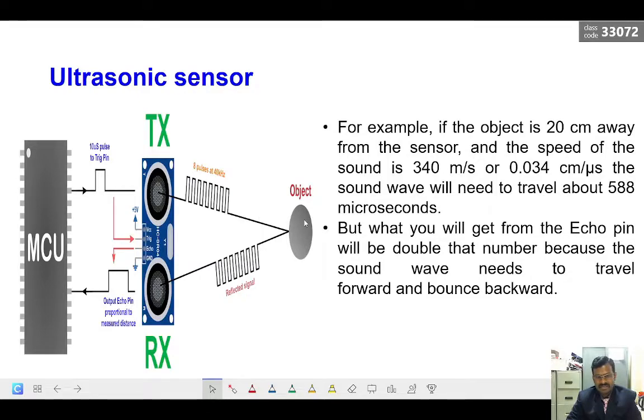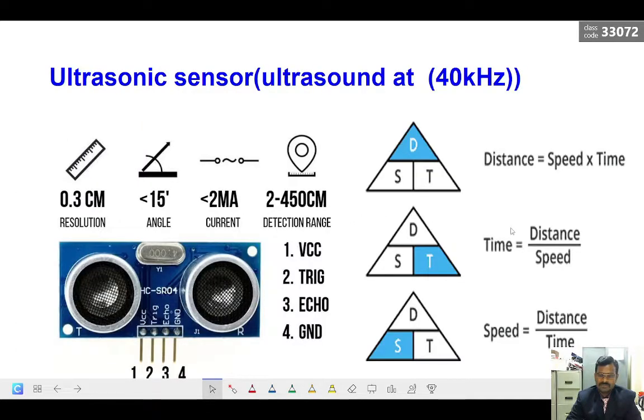When we get the time period, then we know the speed and we know the time. So again we can go back to this. When we know the time and the speed, the distance can be calculated like this. Time taken can be taken in the program, and speed we know. Multiplying these two will give the distance. Very simple. The time taken is for going from the sensor to the object, and from the object again reflecting back to the sensor. So two times, traveling towards and traveling backwards. So we have to divide this value by 2 so that you get the exact distance.